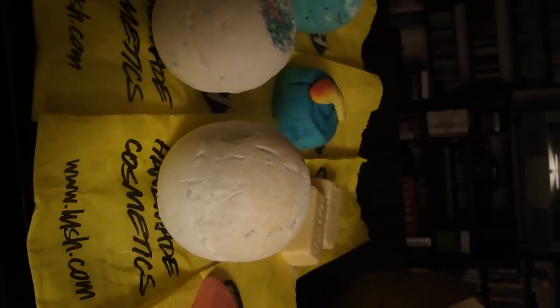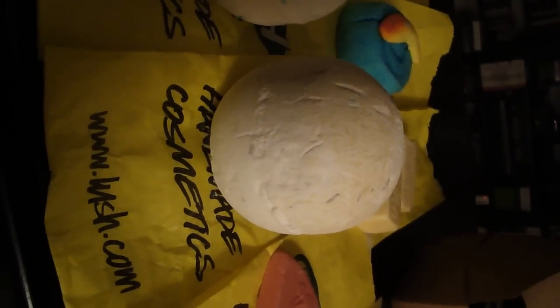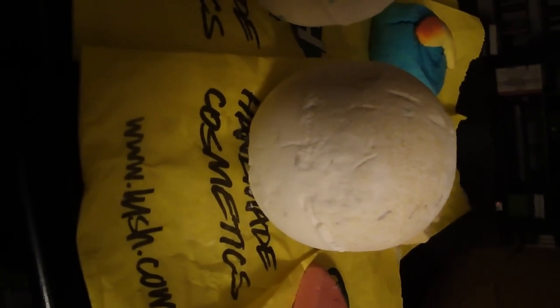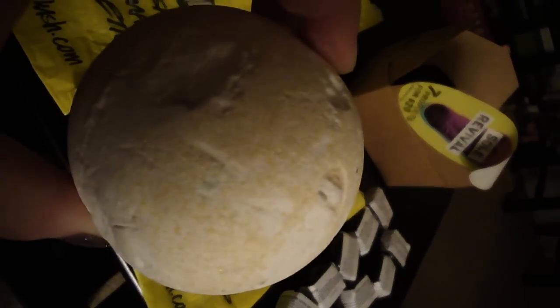I got another Sakura Bath Bomb which has the little pop rocks on top. I haven't used my first one yet, but I love the scent so I know I'm going to love it. This is the Golden Slumbers Bath Bomb — I smelled it and I like it kind of, but I couldn't really smell it that well. It's got little pieces of stuff in it. Our magic sleeping potion works better than a fairy godmother — handsome price not included. Drop into a full bath to enjoy the fragrance and fizz. It's supposed to calm me and put me to sleep.